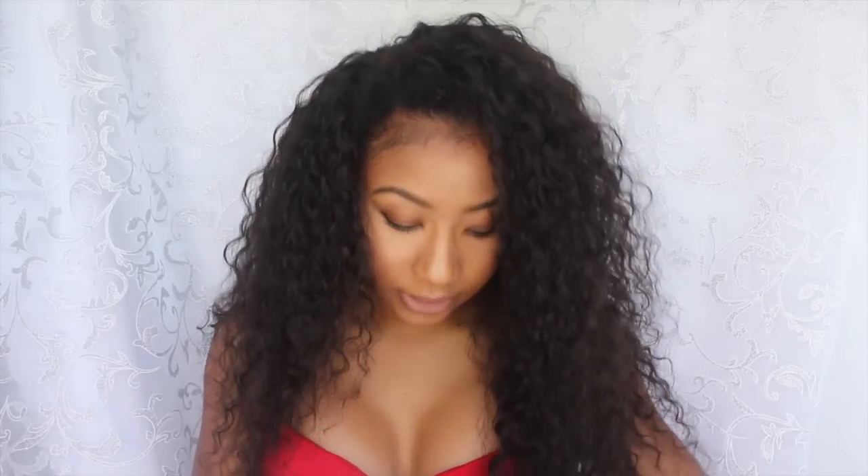It came with the wig and just a pamphlet that says how to take care of it. This has to be my favorite wig. I'm not really a pre-made wig wearer because I like making my own wigs since I know how I like them, but this one has to be like my favorite one.